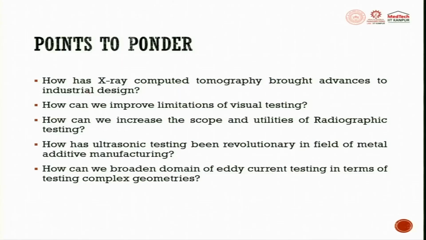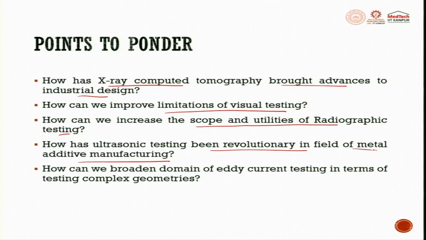Now, for the points to ponder from this lecture, please try to see how X-ray computed tomography has brought advances in industrial design. Try to see what the applications are, and whether we can improve the limitations of visual testing. By what aids can we try to improve those? How can we increase the scope and utilities of radiographic testing? Has ultrasonic testing been revolutionary in the field of metal additive manufacturing? Please try to see and try to have the answer to this.